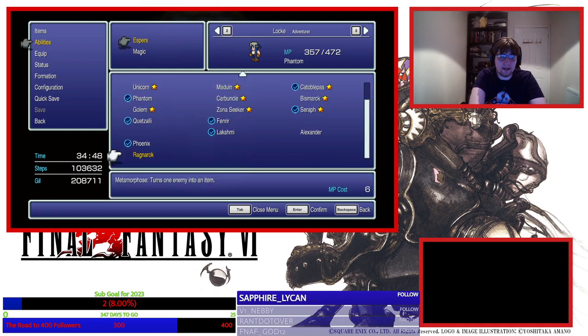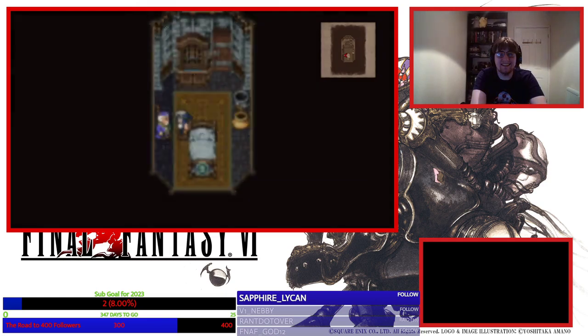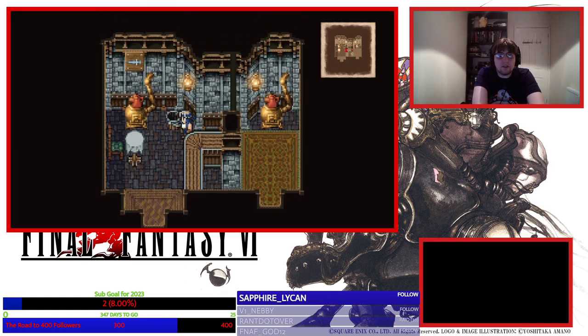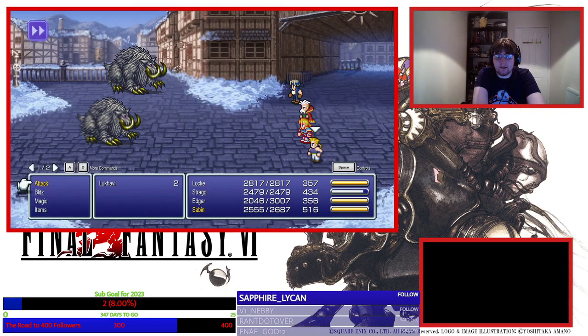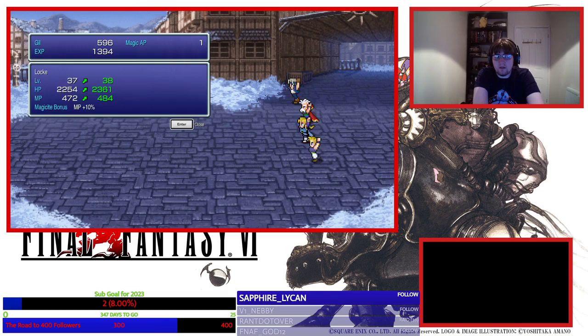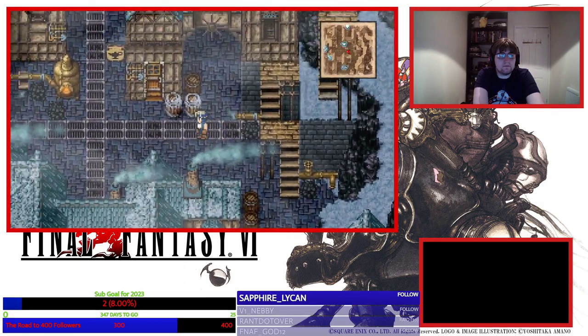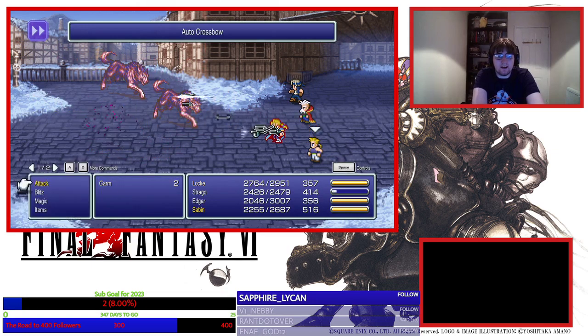Right. Ragnarok. Turns one enemy into an item. And it only teaches Ultima, with a rate of one. Cool. So that is the main thing behind these doors. I believe there's one other item, but I don't remember what it is. Worse still, I don't remember where it is.